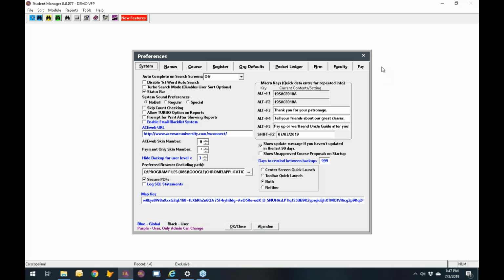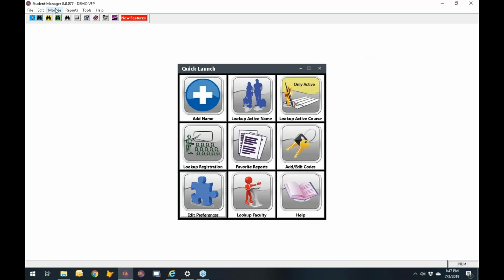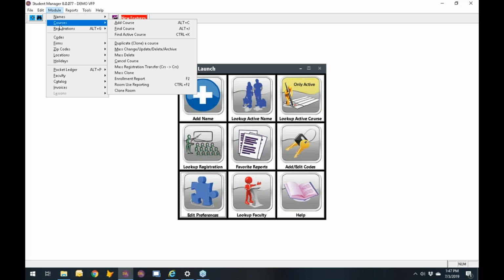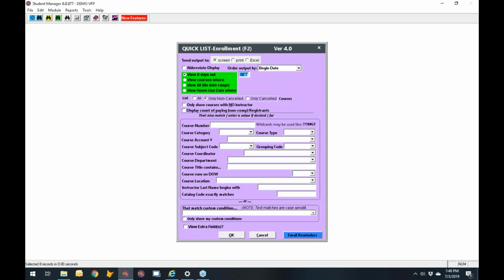Okay, next thing is with the F2, which is, I'm blanking. Recording reports F2. Courses enrollment report. Module courses enrollment report, or just hit F2 on your keyboard. The couple new things is catalog code exactly matches.